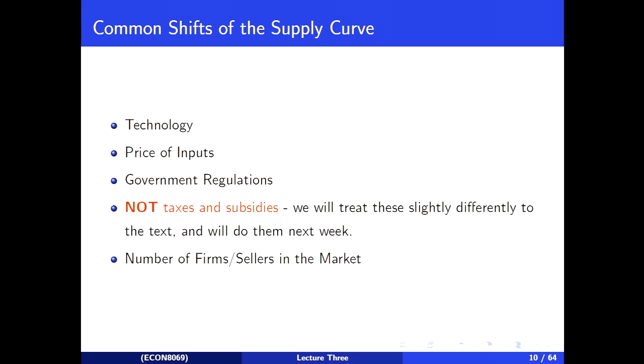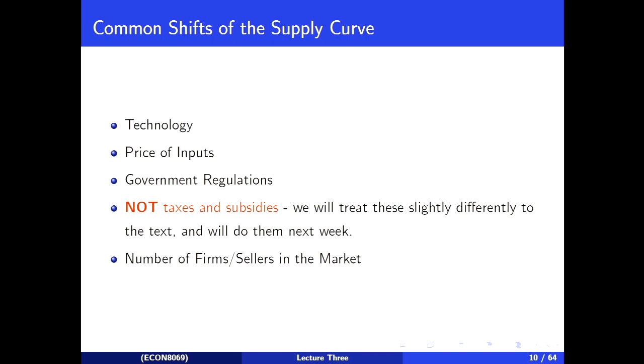Lovely. So technology, super important, and is going to change our supply curve a lot. Again, typically we want to think of improvements in technology causing reductions in cost. The price of inputs, right? We talked about raw materials, so we got to price of inputs. Going to make a huge difference. Wages as well. So raw materials and wages, and to a lesser extent the interest rate, we're thinking of as the price of inputs.